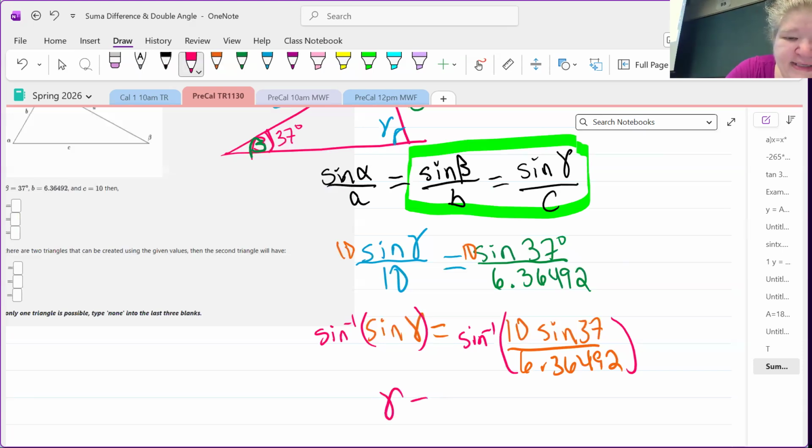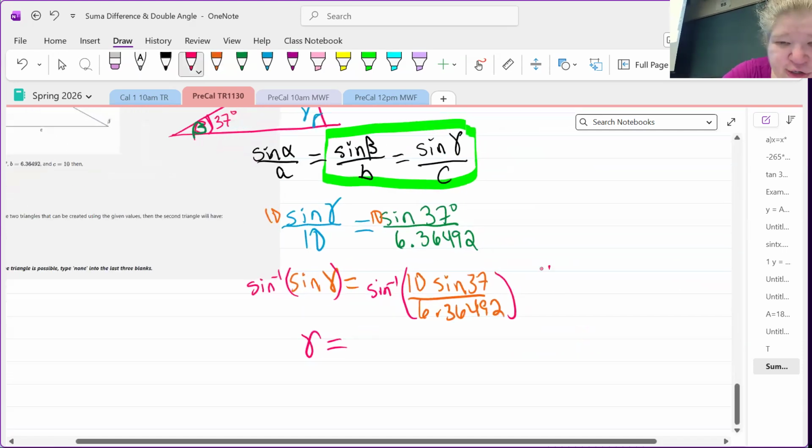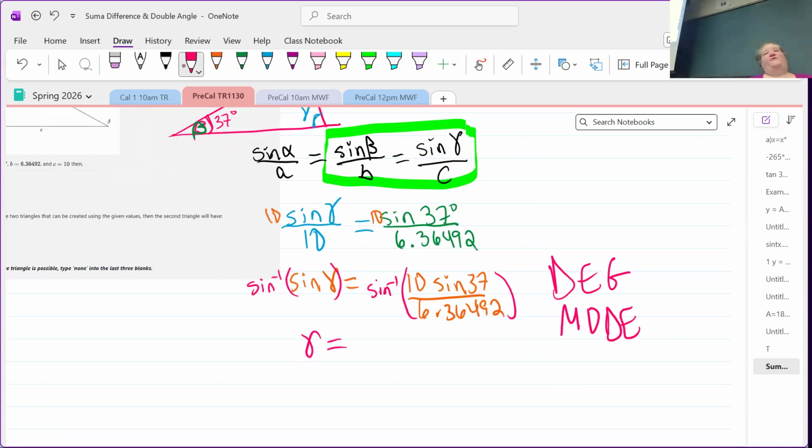And now that is a calculation to type into the calculator. Make sure you're in degree mode, especially if you were using your calculator to figure out what those angles were on the trig equations. Those angles were in radians, but now we need our angles in degrees. So my calculator's still in degrees, I'm good.